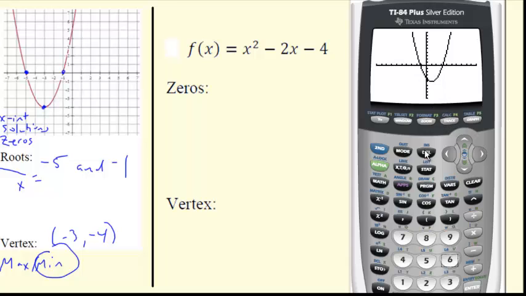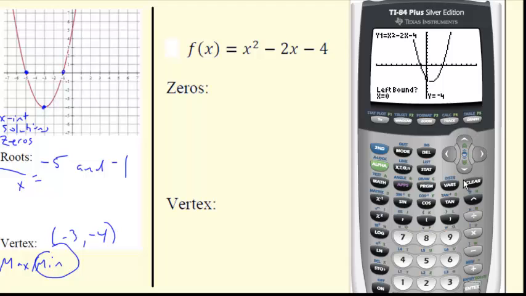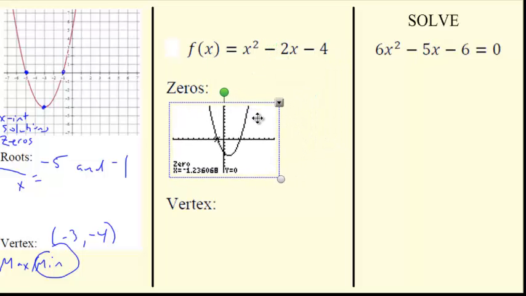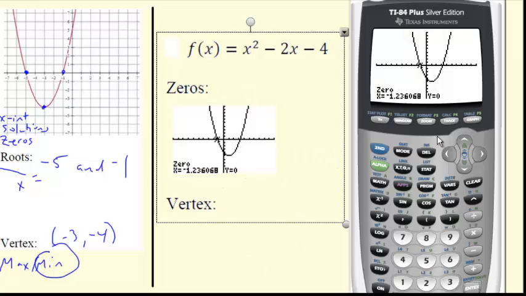And then just a couple little things. If we zoom standard, it's that nice viewing 10 by 10 window, 10 in every direction. And this one fits on there nice and neat. If I want to find the zeros, remember above trace in the blue is the calculate. There it is, number 2. I can go ahead and say find the zeros. So remember, when I do this, the zeros, you want to say there's two zeros. There's one here and there's one over here. I want to find this one. So put your cursor right on it. Then it says left boundary, so hit left a couple times. Then hit enter. Go back to where you think the zero is. Now it wants the right boundary. So hit right a couple times. Hit enter. You can guess. I don't guess because I'm too lazy. You hit enter again. So boom, there it is. That is one of my zeros, just like that.